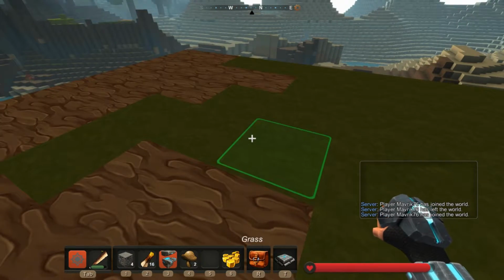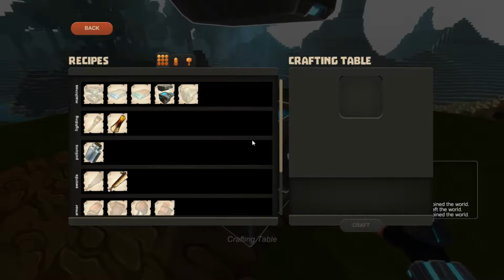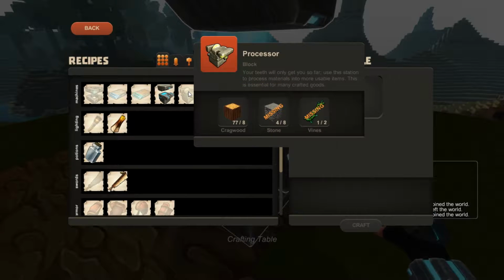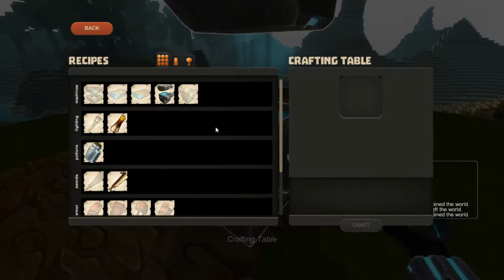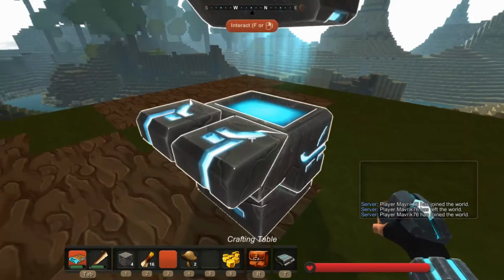So, let's... that was a 3, not a 2. Let's get this right there. What do we got? I need a processor. I need this. So we need stone and vines. That's perfectly fine. Let's put that back on.